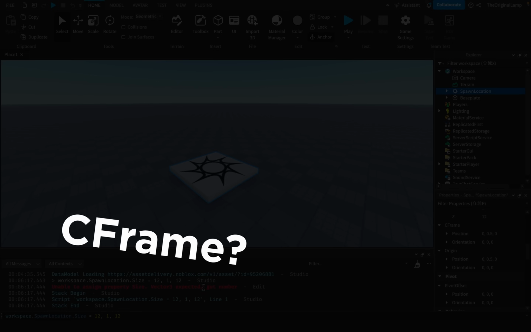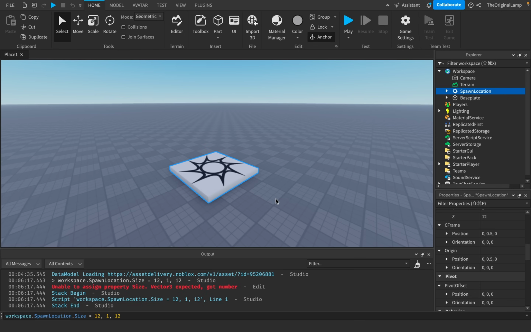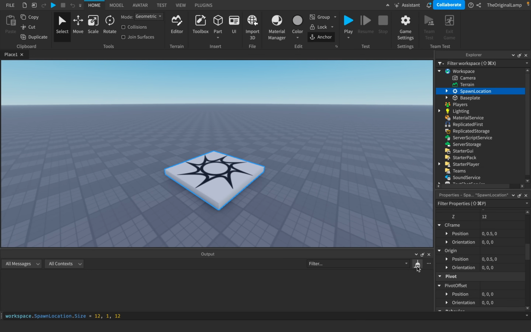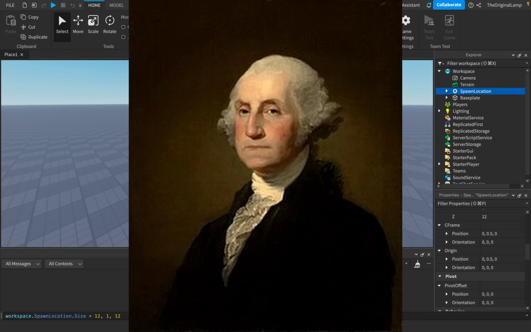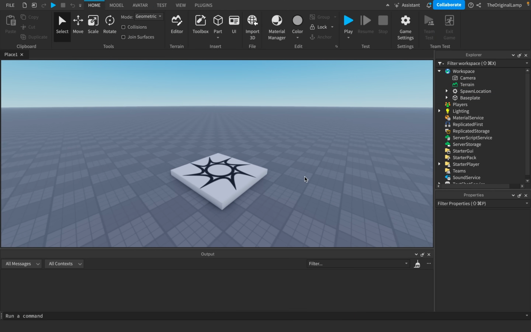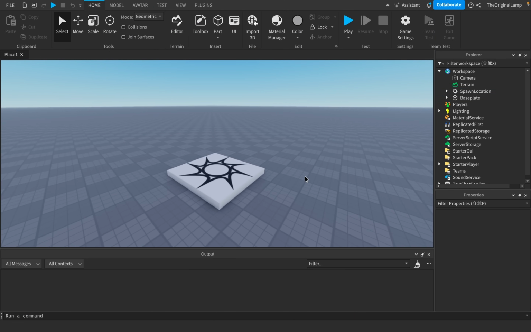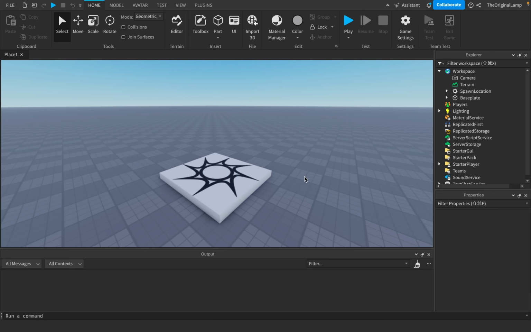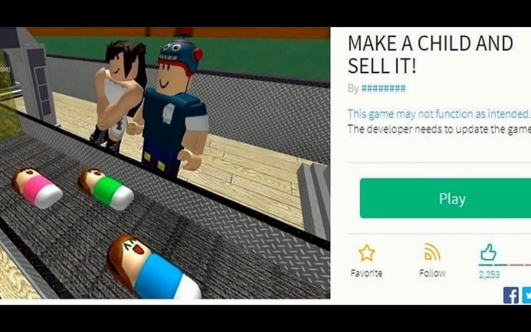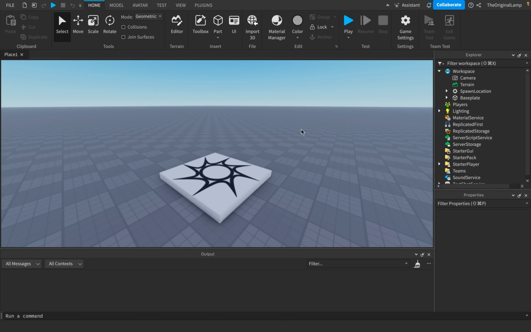What is a CFrame? What is a Color? What is a UDim? These are all mankind's biggest questions, okay? It's actually what took us out of the Stone Age to modern day, I'm pretty sure. The main point that I want to drill into your head, because this is insanely important, life-changing information, is that in any game engine, even if you don't develop in Roblox, or don't develop at all, the idea of taking numbers and transforming them into a certain type of data has been present since colors existed digitally.